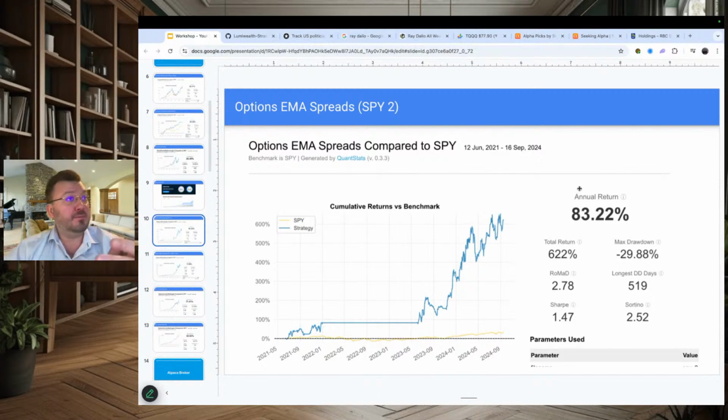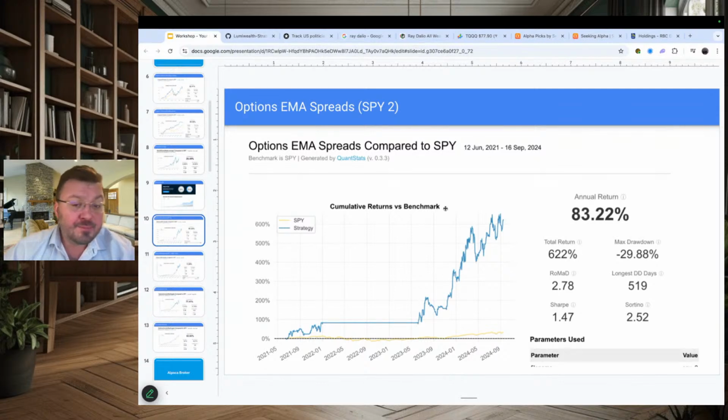And so far, I've made actually a heck of a lot more than that in the past few weeks. So it's been a good start to running the bot. And if you look here, notice that it didn't invest pretty much in all of 2022. That's because probably the VIX was too high, or indicators didn't line up to get into it. We only really want to buy this thing when we're in a bull market. So it avoided this whole time.